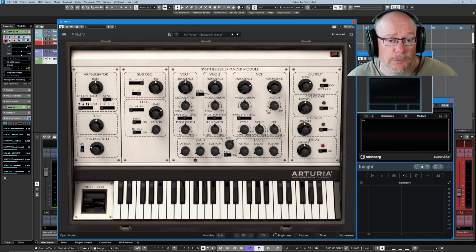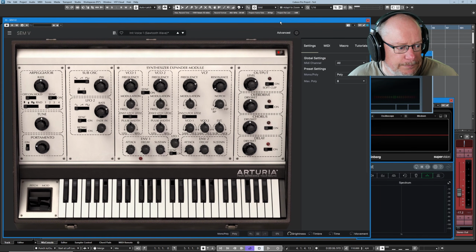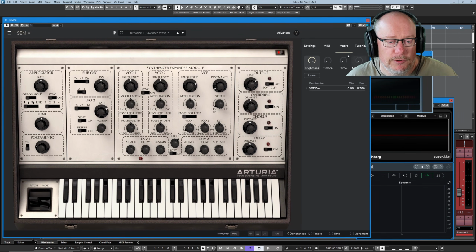The other set of advanced options that we can play with are in the little settings cog. Yeah, you can just about see it. I'll move this over to the left. In the macro screen, we've got 4 configurable controls that we can play with. And again, these are permanently on. They're doing stuff right now.